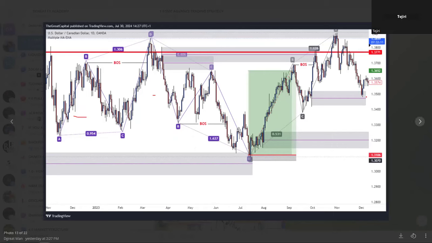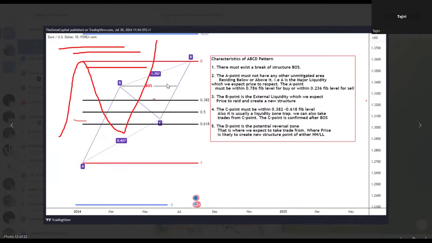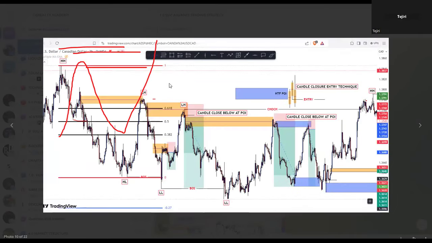So let me run through the chart examples. You can see all of them here. So we have A, B, C, D. Break of structure. Price reacted from a higher time frame support level and respected it. This is what I talk about, a pin bar. You can see this pin bar, we call it a rejection block. This middle candle, that doji candle, that's what we call a rejection candle.